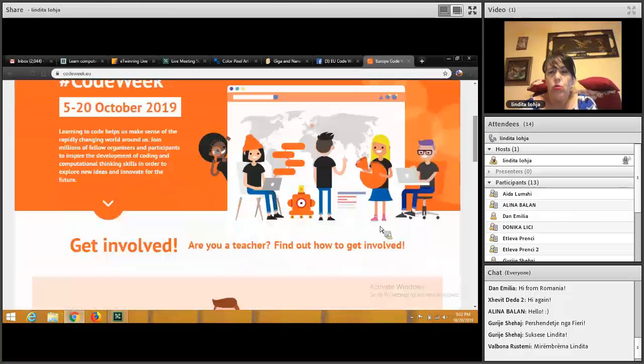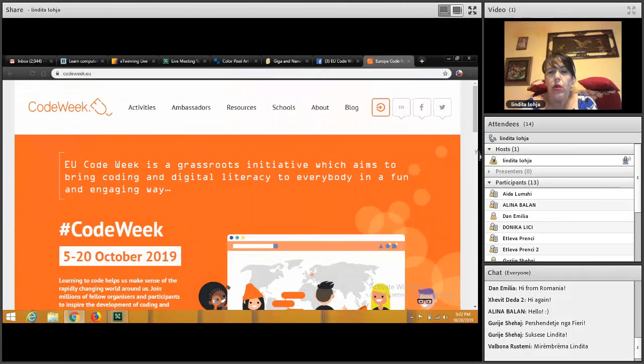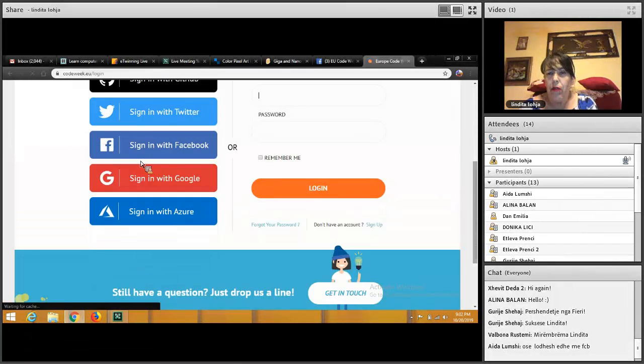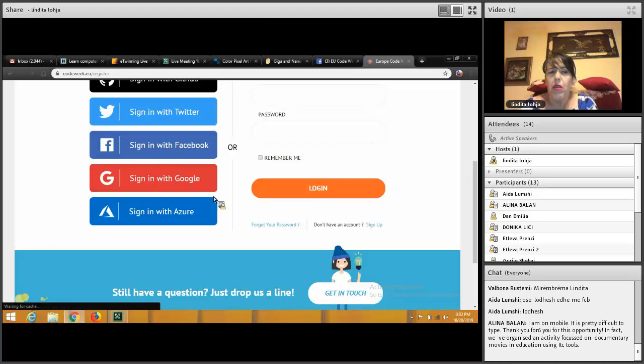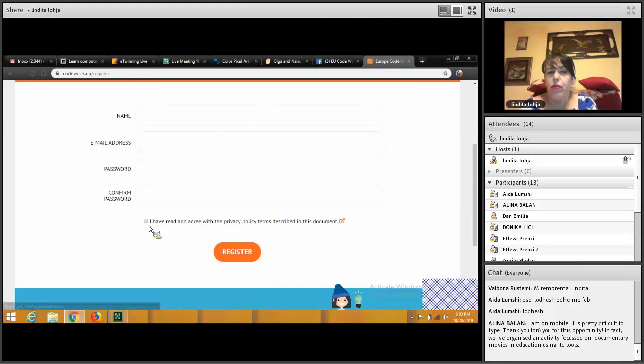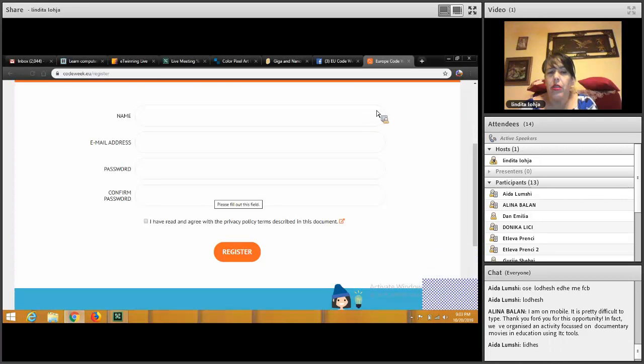So it shows you to log in with your credentials or to sign up. To sign up, you can register and enter your name, email address, password, and confirm password. So you have to take 2 steps and click on the square here and then register.